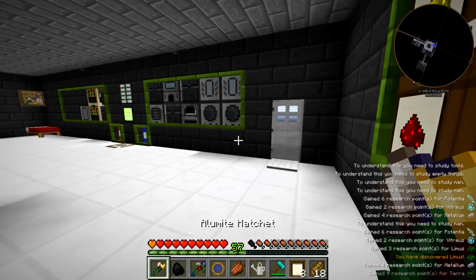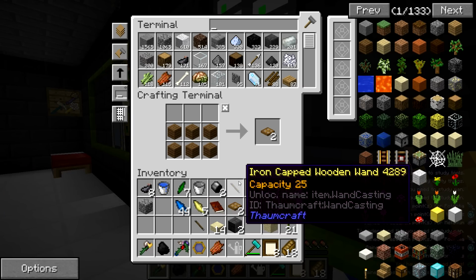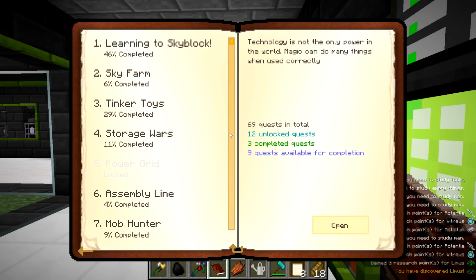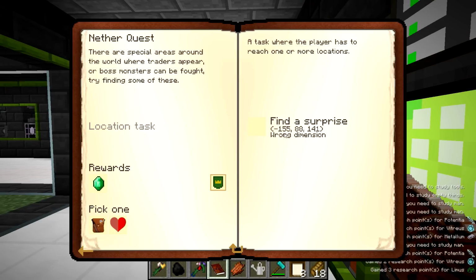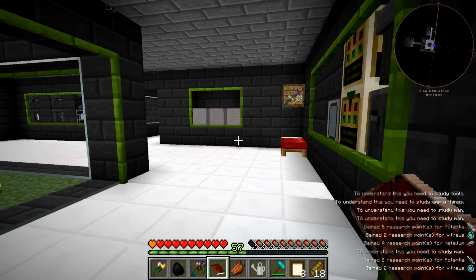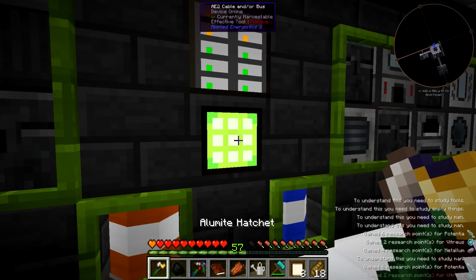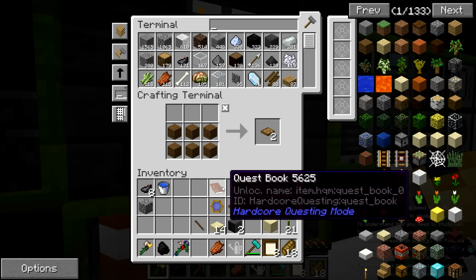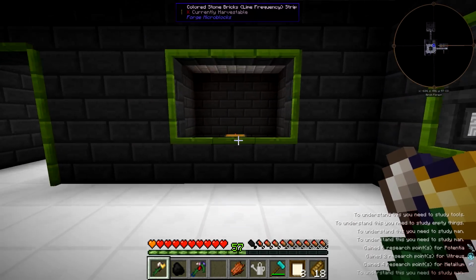Cool, so the next thing I would like to do today, I kind of figured that I want to go to the Nether. There is a quest about it as well in the book. If we take a look at the very first here, it says that I should go to a certain location. And I'll get a reward bag from it. So that sounds interesting indeed. And in order to do that, we're going to need some better weaponry, and we're probably going to need some armors. And I'm going to do that in the next episode, because unfortunately I think we're running out of time.